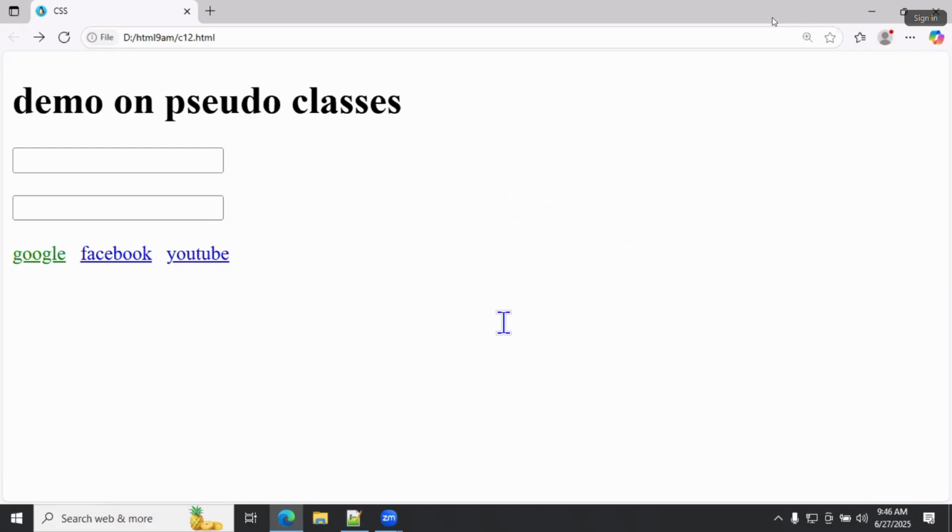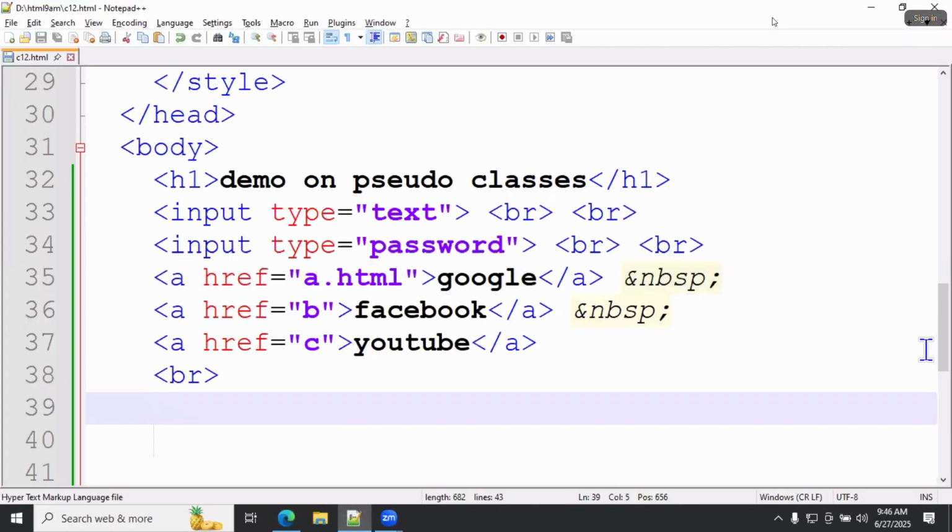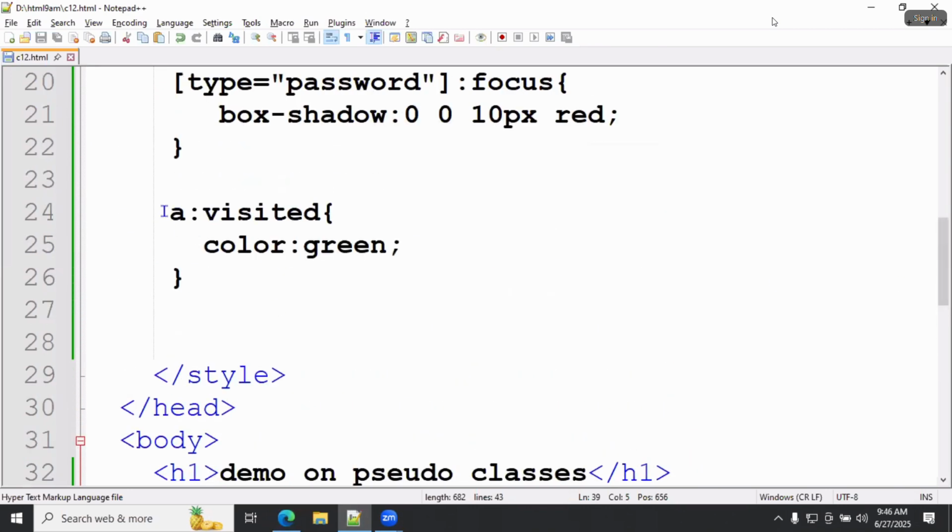The hi message. What is the color now? Green. Actually it should be purple, so purple is replaced with the green color. System color is purple. I don't like purple, so I change it to my own color. Which links you have already opened, which links you have already visited, for those links, if you want to apply any makeup, we have the special class. It's called visited.